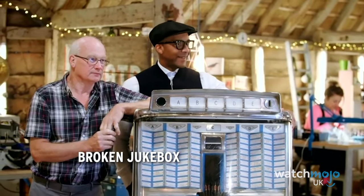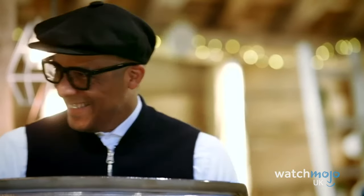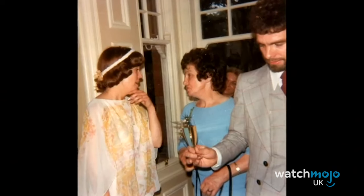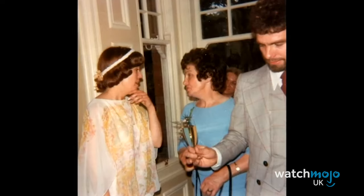Number 4: Broken Jukebox. Like the music box, there's a particular song in this jukebox that holds significant memories for the owner. It's Glenn Miller's Moonlight Serenade, which was playing during the wedding of the owner, Jeff, and his late wife Marie. "I met the beautiful Marie, and in 1978, Marie and I married. But we couldn't afford a reception, so we had it in our dining room." They used the jukebox for the music at home, but it's since stopped working. "Marie died seven years ago, almost, of a brain tumour. And at first I just couldn't play the jukebox." Jeff wants it repaired so he doesn't lose that connection to his wife and can relive their wedding day. "If we were able to bring it back to life, what would it mean to you?" "It has the ability to take me back to that moment on our wedding day."